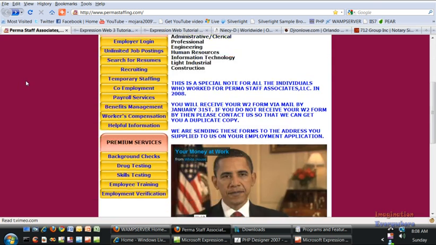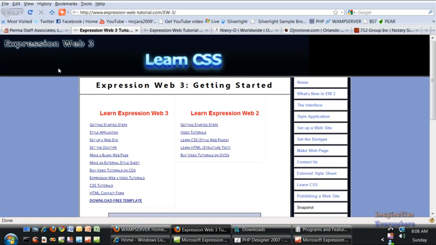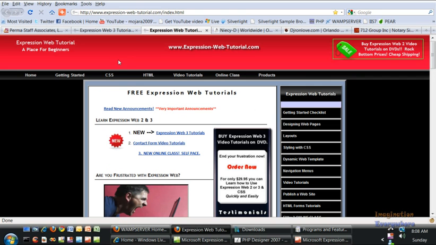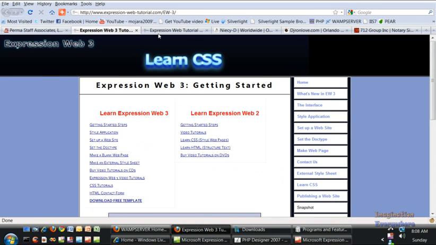As you can see, it's got a nice design, and that's thanks to a lady named Kelly Lucas of Expression Web Tutorials. She is really good at CSS and she has the best video tutorials out there because they're very personal, very simple, and easy to understand. You don't have to be a rocket scientist or a guru, even though she's a guru. Check out her sites and all the websites that I expose you to. I give you the links or the URLs at the end of my videos.